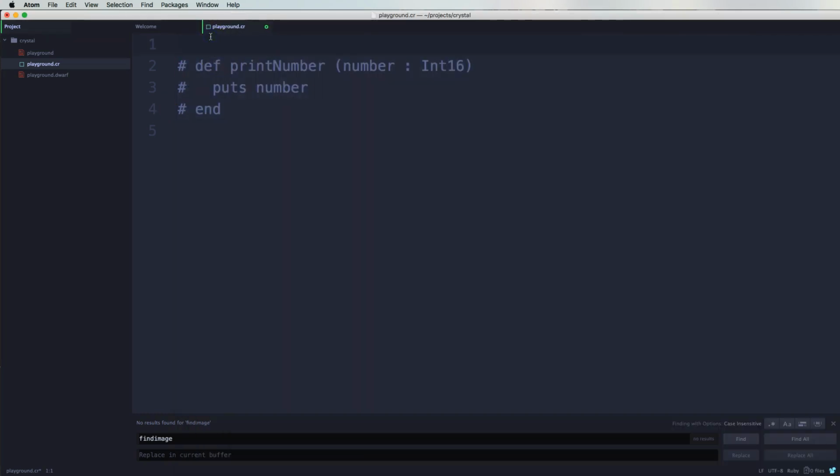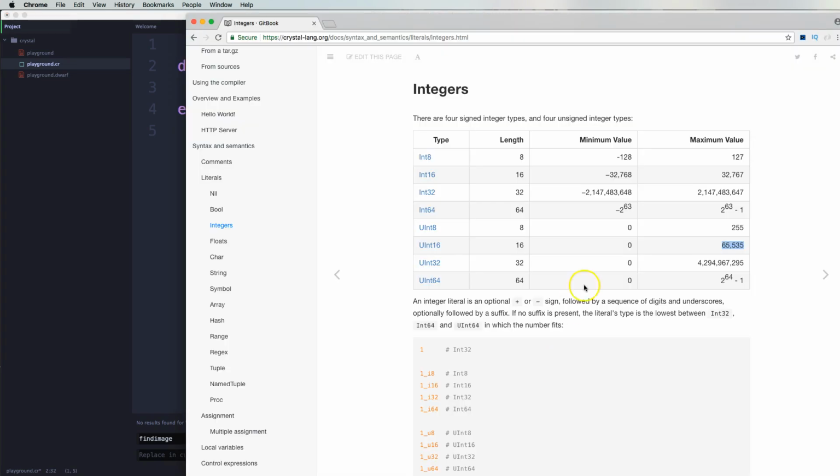So let's say we have this method that we create, right? We say define print number, and then number is a variable that's going to be an int16. If we go by this chart, and we say int16, the maximum number that it could be is 32,767.